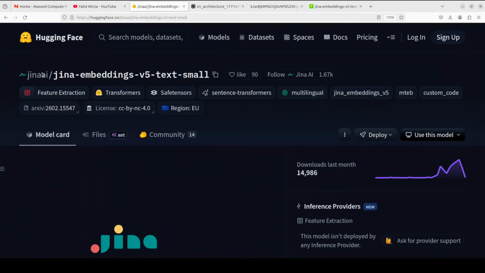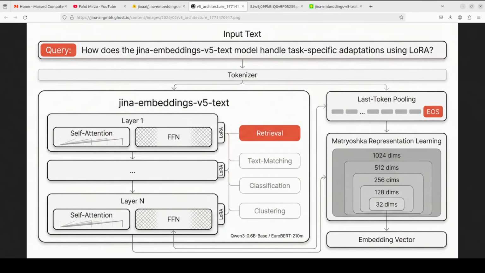So, what exactly is this new model? So look, what if you could compress the meaning of an entire document across 119 languages into a single vector or matrix and then slice that vector to any size you need without retraining? That's exactly what this new Jina embedding version 5 text is delivering. This is built on top of Qwen 3 0.6B base and trained through a clever combination of embedding distillation from a much larger 4 billion parameter teacher model and task specific contrastive losses.